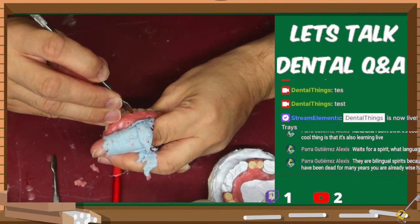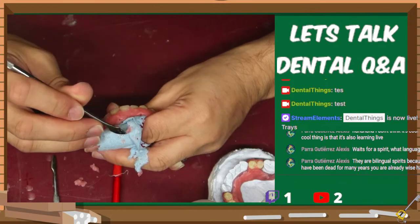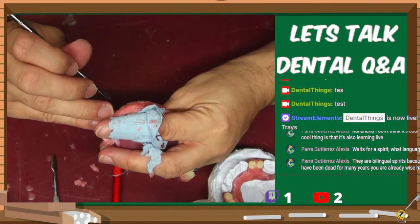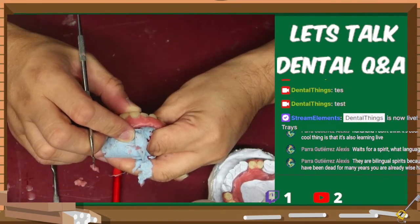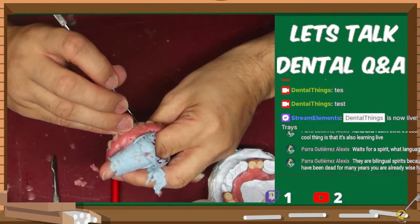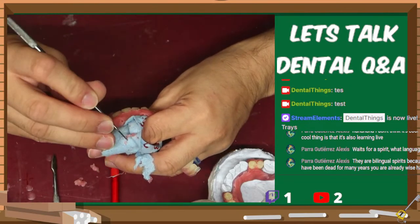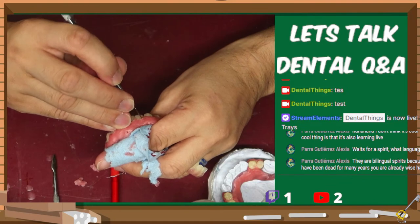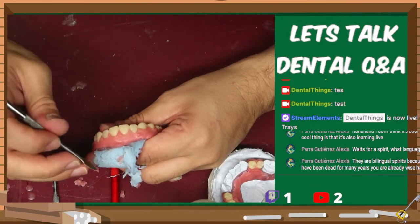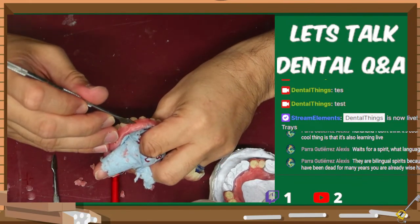So if I go and shoop. And then I don't want it to feel lopsided. It's kind of lopped already. I can move on to this one, which will be right about there. A little bit more rounded out there. A slight bit lower than the central, which is good. Just a hair. And then we're going to go a lot lower, a lot longer over here in the canine, which will be right about there or so.